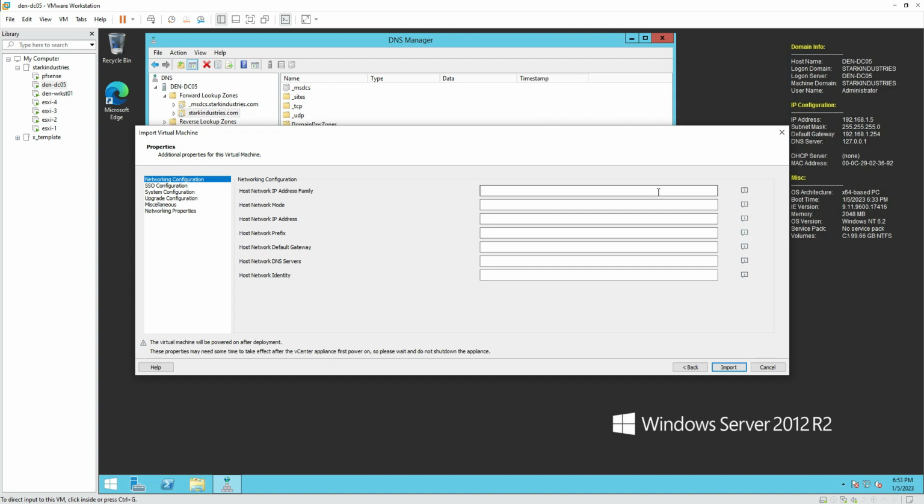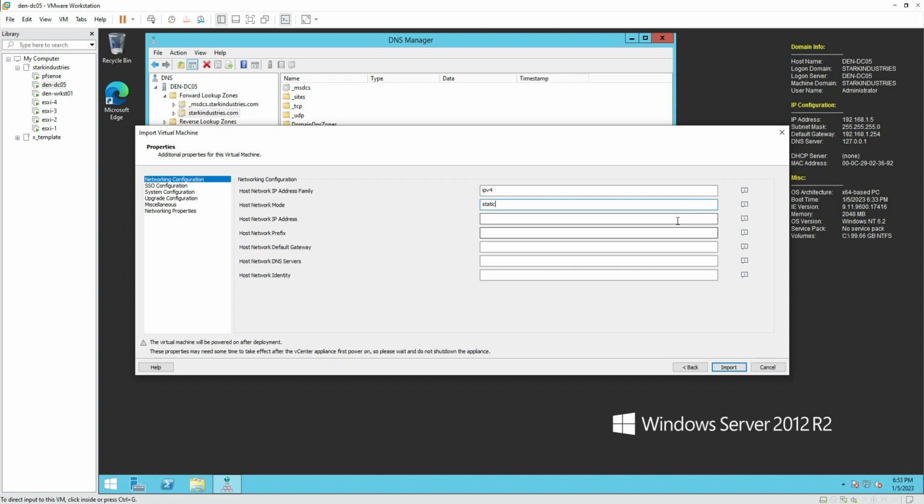I'm going to choose IPv4 because I am using the IPv4 address scheme. Next, it wants to know whether the IP address we are providing is static or whether we are planning to assign it using a DHCP server. Because I will be configuring a static IP address, I'm mentioning static.